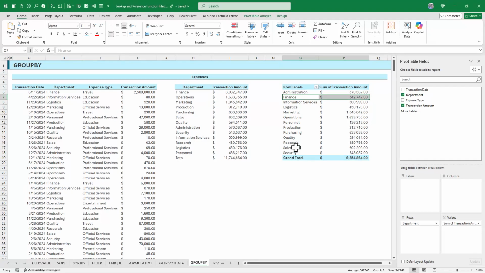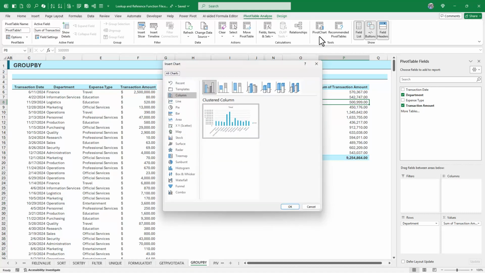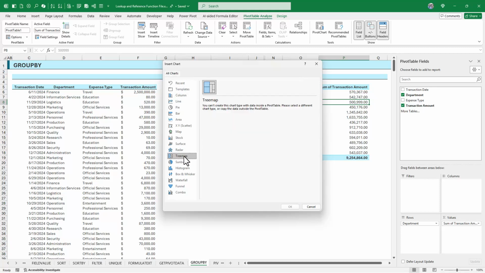And item number 2 is that if I were to ever click on a pivot table like this one on the right, go to the pivot table analyze tab at the top of the screen and click on pivot chart, I want you to notice that down here on the left-hand side, there are some interesting function types, like tree map, for example. And if I click here on tree map, I think to myself, yeah, maybe I would like to show the data that I have in my pivot table as a tree map. It tells you that this data cannot be used to create a tree map.